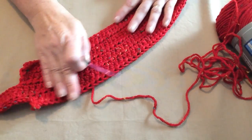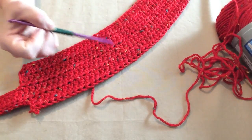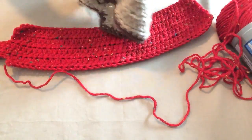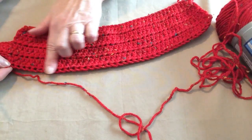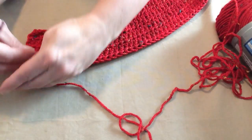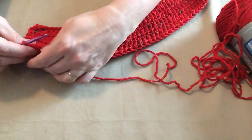We've finished the belly band portion. If you'd like your belly band to be thicker, you can definitely add more rows. Now I'm going to show you how to do the back portion — the center section that goes up the back of the harness. Depending on what size you're making, that will determine how many slip stitches you do. For the extra extra small size, we're going to do 14 slip stitches.